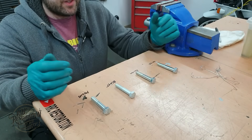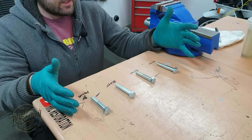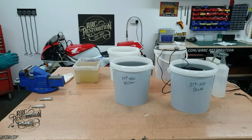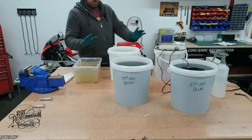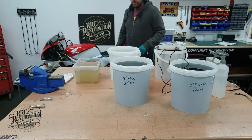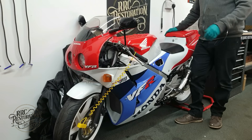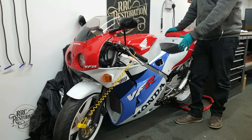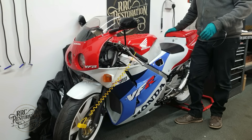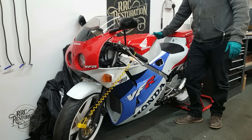I'm not going to bother showing the yellow/gold passivate as it's just the exact same as what we've got here except in gold. So what I'm going to do now is get all this mess tidied up and move on to the next project. You'll be pleased to know that the weather is starting to get a bit better, so that means we'll be able to finally get the VFR 400 out on the open road and see how she goes. But until then I'll keep cracking on with all the other projects I've got lined up for you guys. See you all again soon.